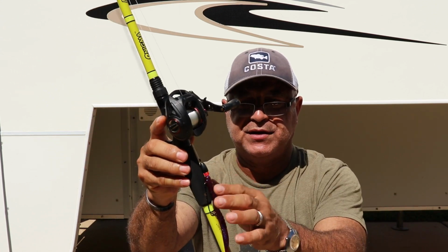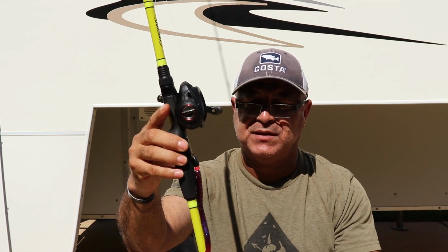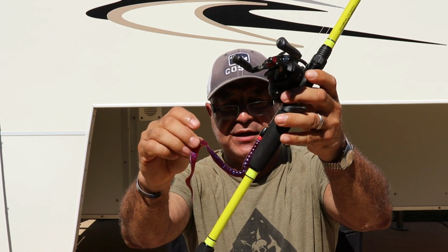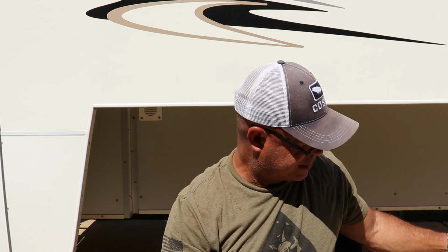This color right here, plum apple or plum, it'll get you some fish in the summertime. I don't know what it is about this color, but they love this color in the summertime. So it's a good one right here too.